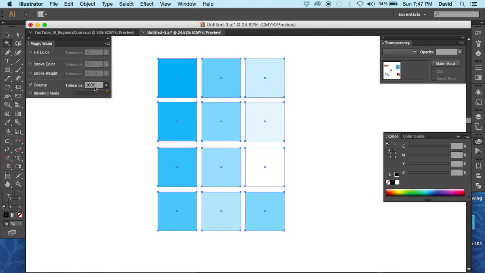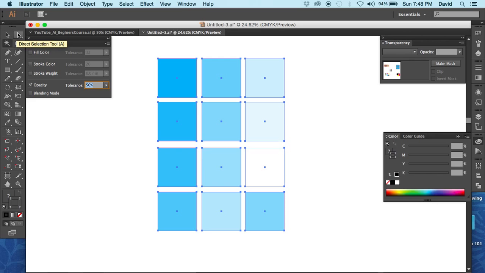Now if I drop my tolerance again, let's just go to 50%, and we're going to go ahead and select. Now again, when we select a range, our tolerance level is 50%. So 50% can be 50% greater or 50% less than, okay? Now let me give you a good example of that.